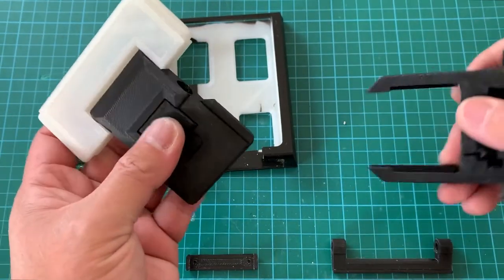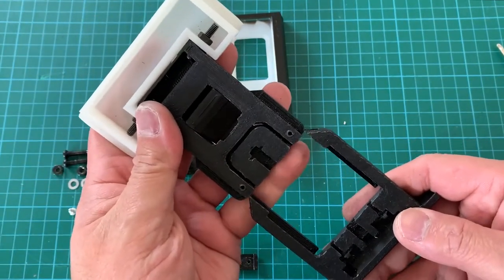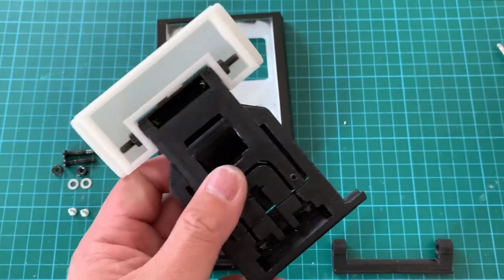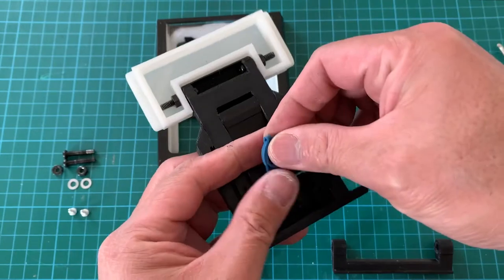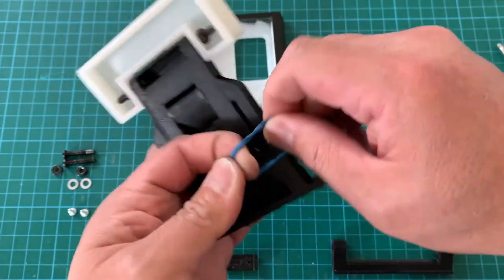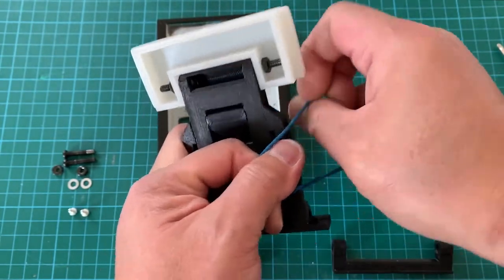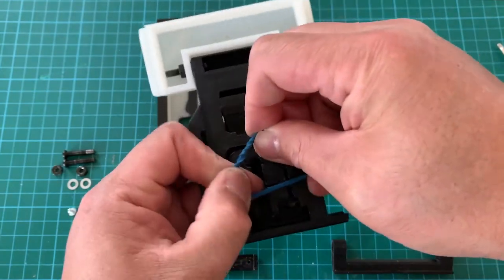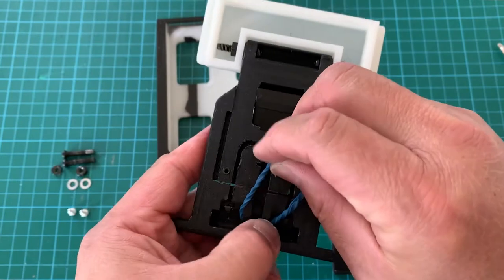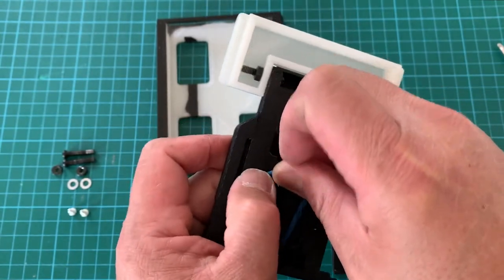Now we're going to insert the sliding section for the lower grip, like that. Then we're going to secure it in place with the rubber band. So we're going to roll the rubber band a little bit. Then we're going to hook it to the bottom here. Then we're going to insert into the slot here. Like that.